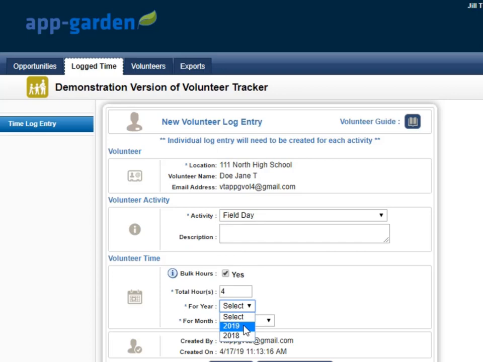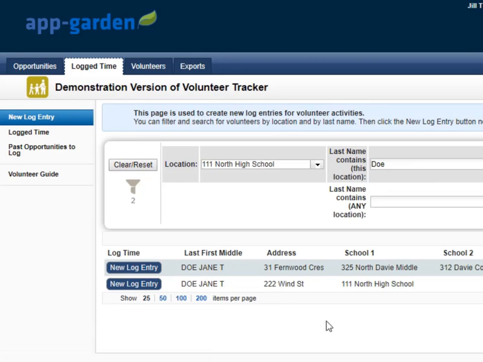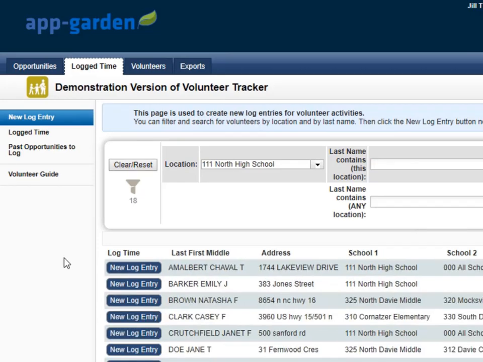This was, of course, this year, and this happened to be in April, so I'm going to enter April. Notice that I cannot enter bulk hours before the activity has been completed. So now I'm simply going to click Submit, and now I've entered the bulk hours. Again, you may want to remember to clear and reset.